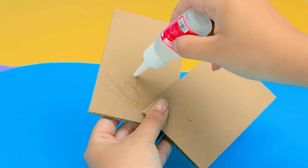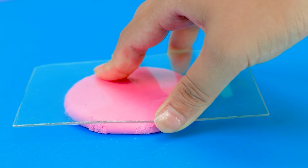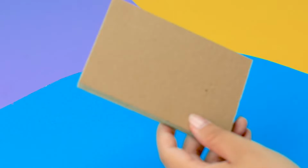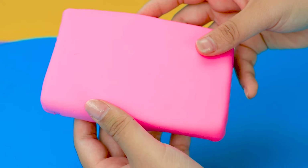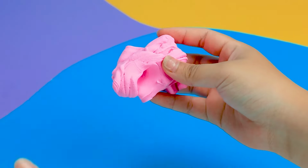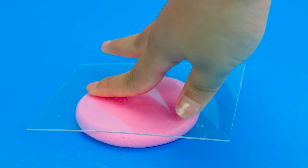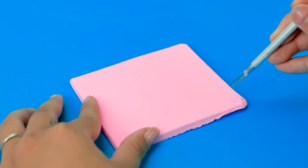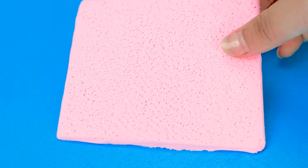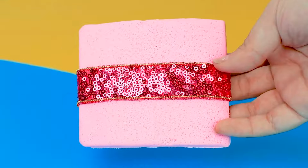First, I will make the bed, which is always necessary for rest and relaxation. Let's make the bed together. I choose pink clay to make it. Pink lace border to decorate. It looks so gorgeous.